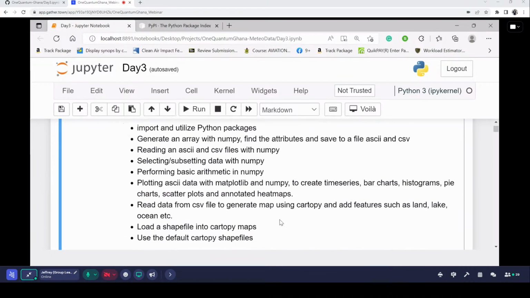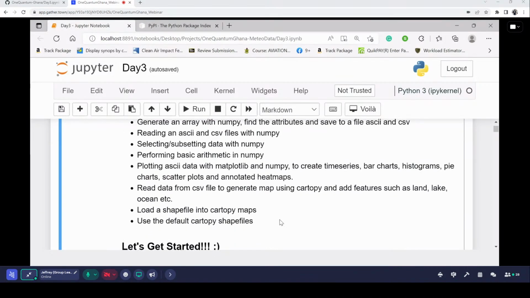And then we'll also try to read data from CSV, but this time we are going to produce them on a spatial plot using Cartopy. I believe we installed Cartopy on the Sunday. If not, you just use conda to install.